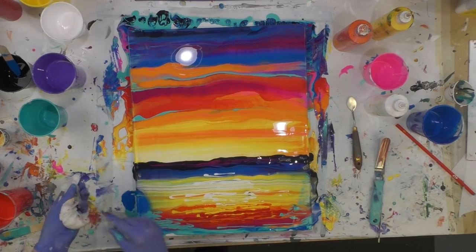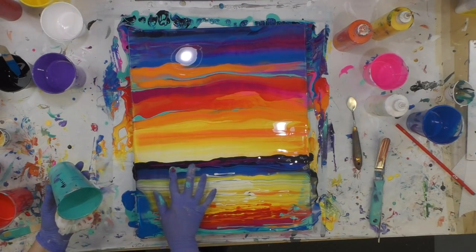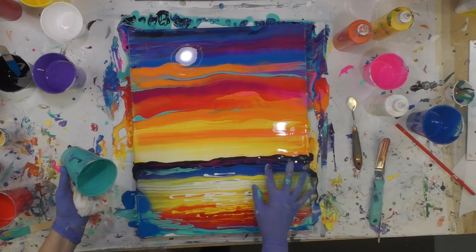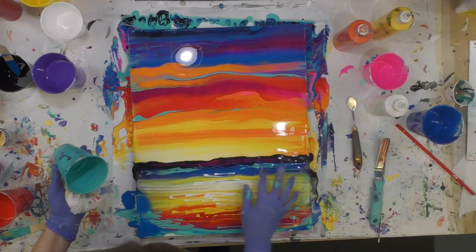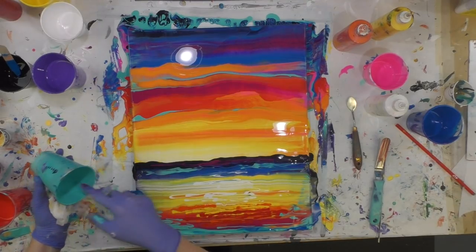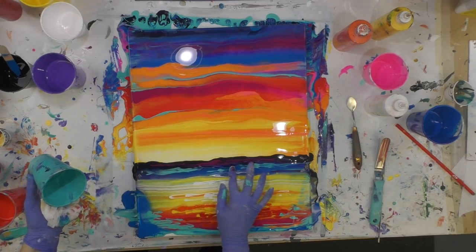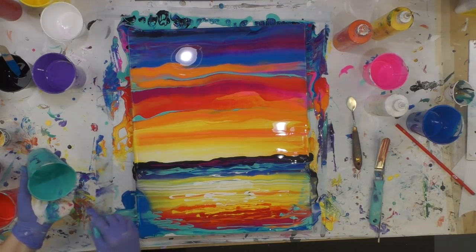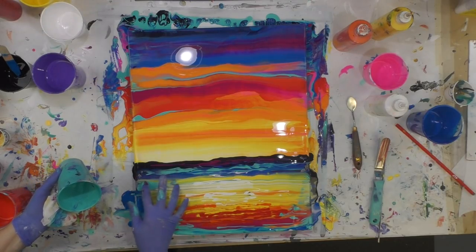And then try to add a little turquoise into here, which just helps with the illusion of maybe the water a little bit. Put a little bit more turquoise right here. Maybe I bring in some turquoise from the sides.